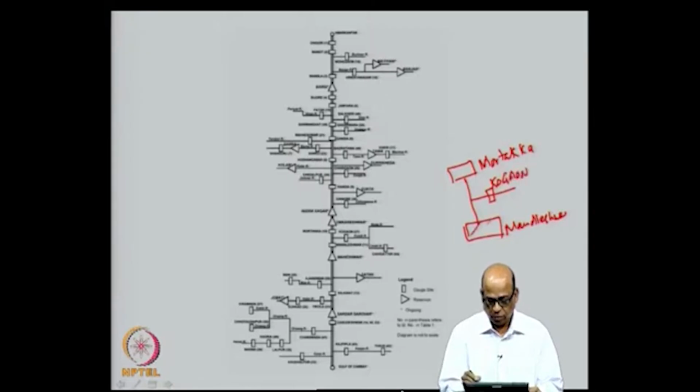So, just focus on the Mandleshwar gauge now. This has a very small intermediate catchment between Mandleshwar and Mortaka, and also between Kogaon and Mandleshwar. So, we look at the catchments for Mandleshwar, Mortaka and Kogaon, and compute the specific flows. Because they are quite close to each other and belong to the same sub catchment, if we can reasonably assume hydrologic homogeneity in the response of the sub catchments, then the specific flows at these locations must be comparable.